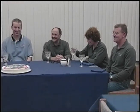Susan Helms, Mission Specialist number 4 on the left, and James Voss, Mission Specialist number 3 on the right, both a part of the Expedition 2 crew about to begin 4 months in space. And in the foreground, you see the traditional cake with the crew insignia on it. Crew in good spirits and ready to fly today.